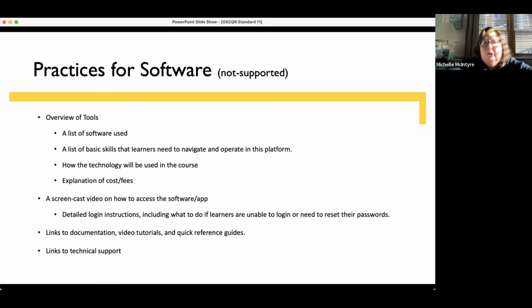And now let's talk about the non-supported software. Most everybody has a publisher, which is a non-supported software in their course. You want to walk through and do the same thing. And sometimes the publishers do this for you, which is wonderful. But this also includes Adobe Acrobat Creative Suite.